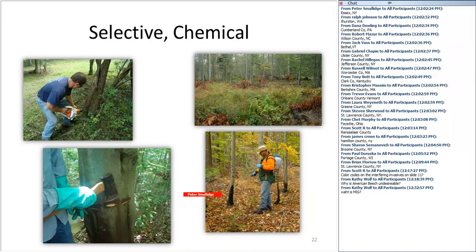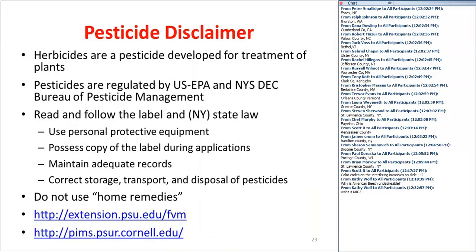So we're talking about chemicals and the use of pesticides, so I want to take just a minute to give a pesticide disclaimer and also some terminology. A pesticide is the broad term. The suffix "-cide" means to kill, like homicide, you kill humans. Pesticide, you kill pests. So all of the chemicals used in forestry and agricultural treatments fall under this broad heading of pesticides. Herbicides are a type of pesticide used to kill plants or to regulate the growth of plants.